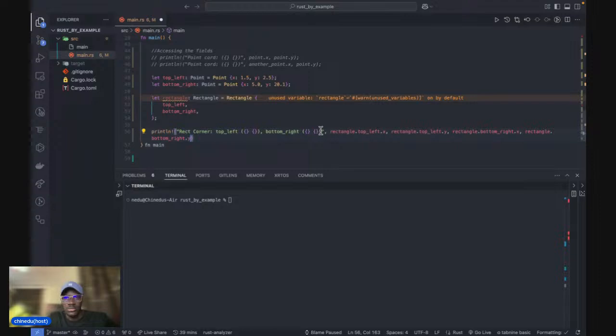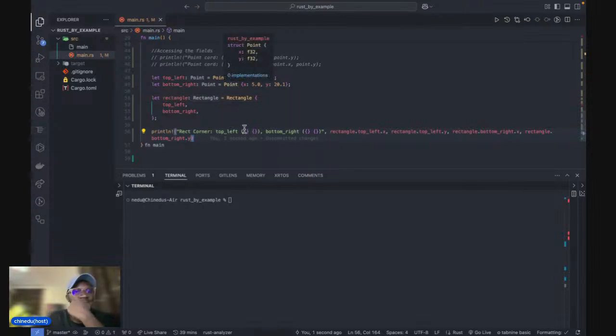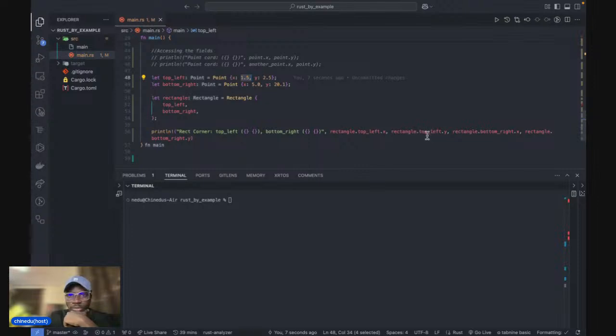If you want your code to wrap in VS Code, if you're on a MacBook, you can do Option Z, and it would wrap the code for you like this, the way I have it here. So if I save this and print this to my terminal, for the top left x axis, I'm going to have 1.5.